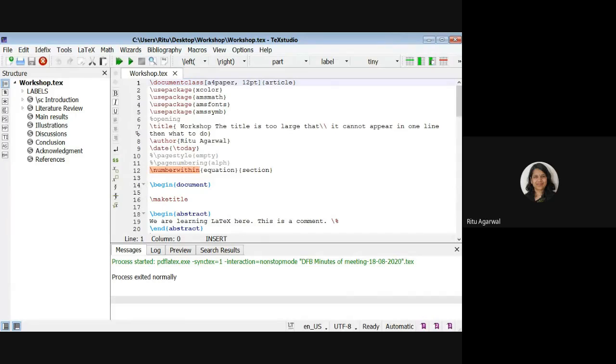Hello everyone. Good afternoon. A very good afternoon to all of you. Can you see my screen? I have my latest window open.